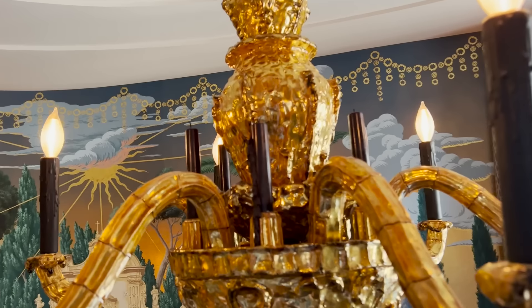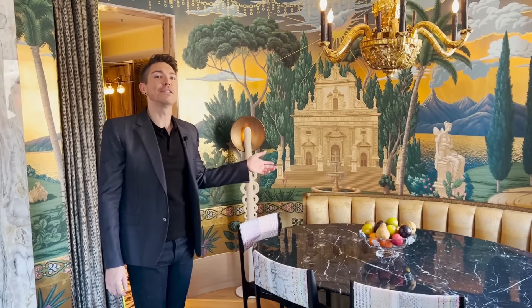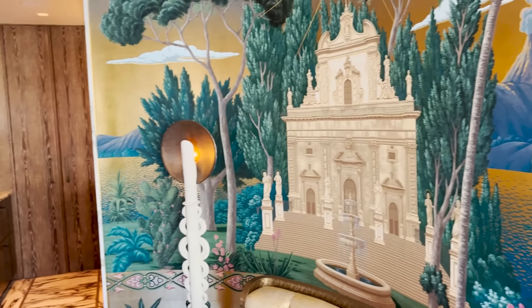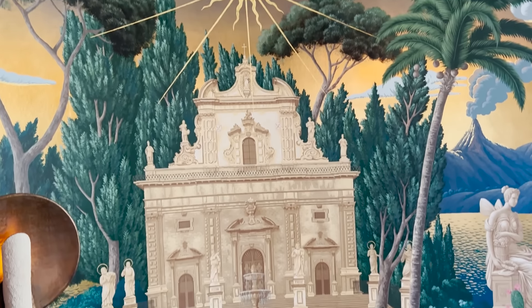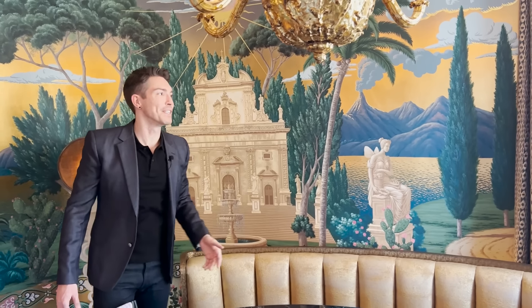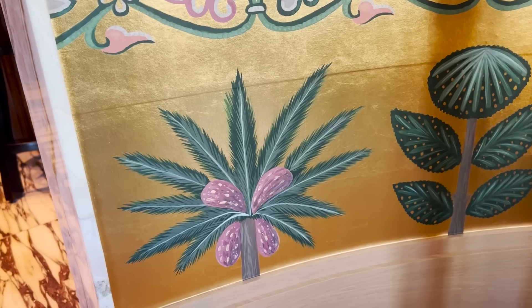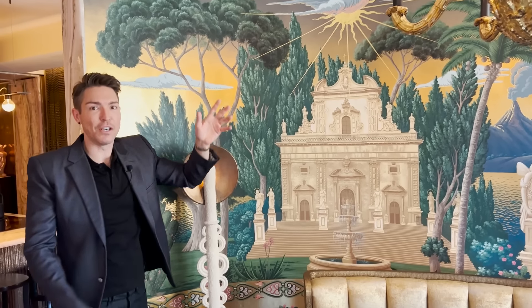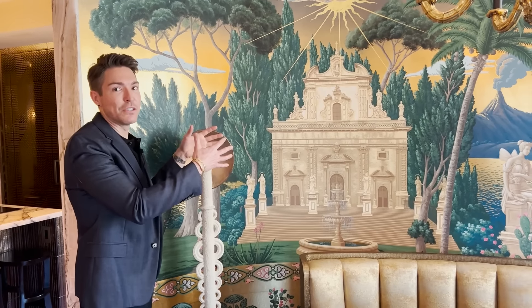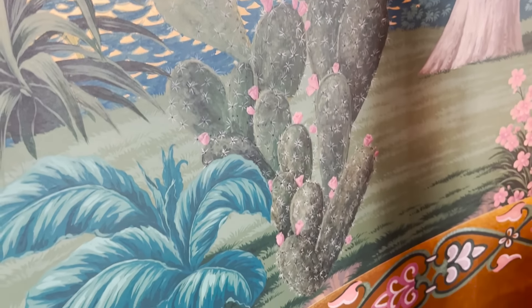This wallpaper mural is totally custom — I collaborated with de Gournay to create it. It's based on Sicily; I love how Sicily is such a melting pot with such a rich history. You find a Baroque church in the countryside, Mount Vesuvius erupting in the background — all done on gilded paper, so the painted portion is matte and the gilding is in the back. At night, when candlelight hits it, it creates this 3D effect that looks like you could stick your hand into the wallpaper. It greatly expands the size of the room.